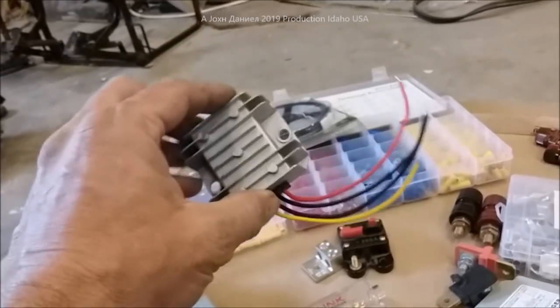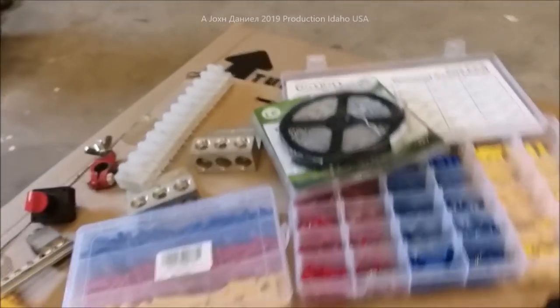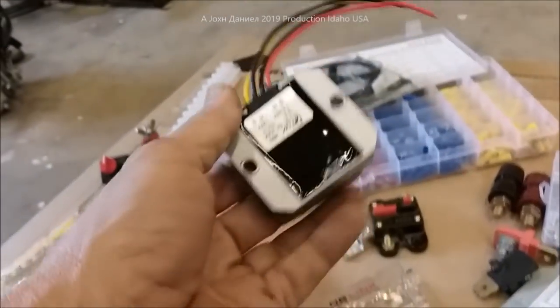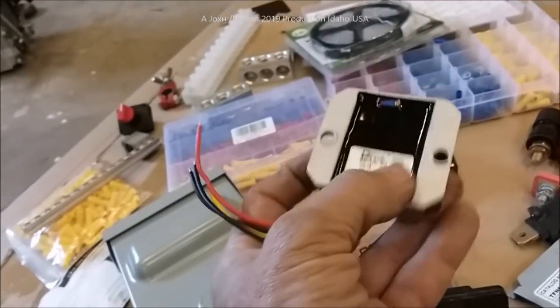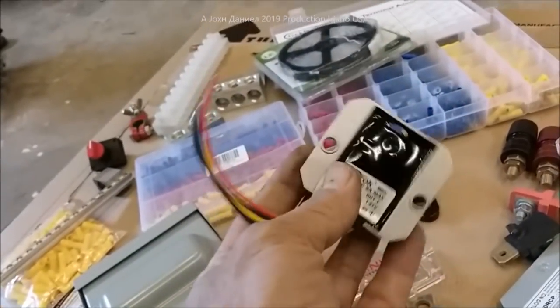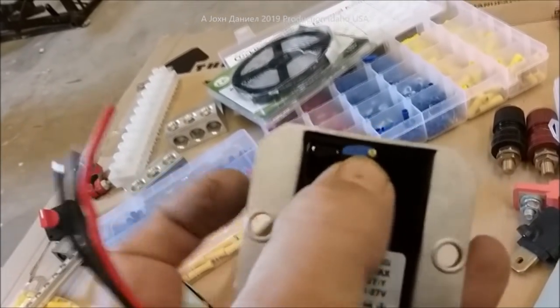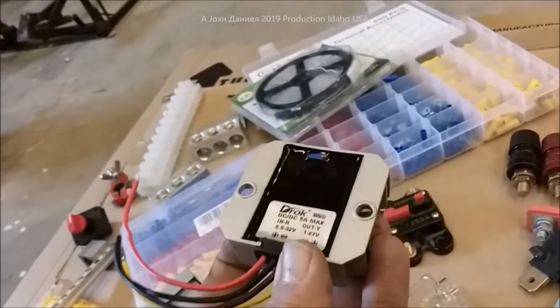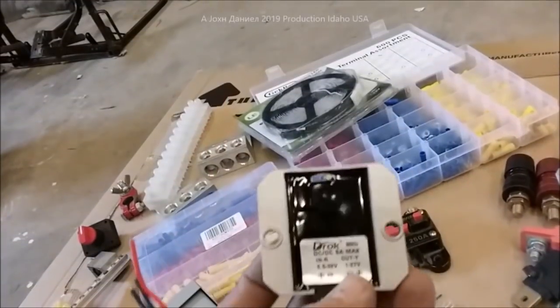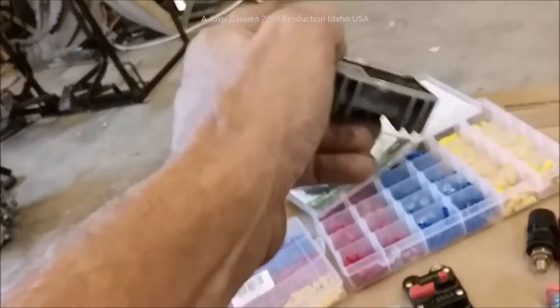If you have a 24-volt battery bank and want to run lights, you need a voltage converter — a buck converter with an adjustable output, not a preset one. The best lights on the market, in my opinion — been using them for years with no callbacks. With the adjustable converter, once it gets warm you can turn it up just a hair and it'll always keep your lights at perfect brightness. Don't get a preset converter; when it gets hot your lights will dim.